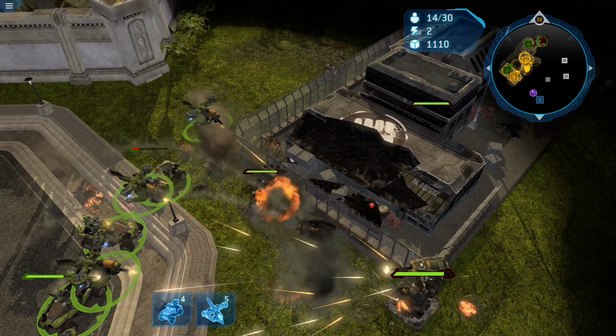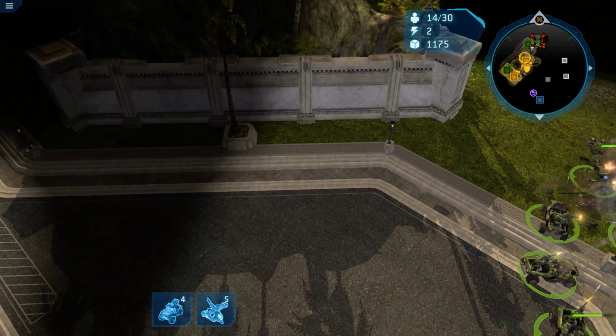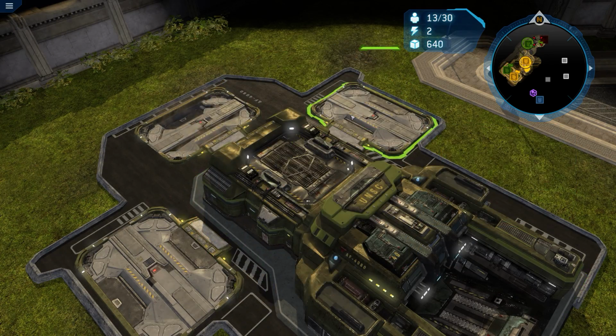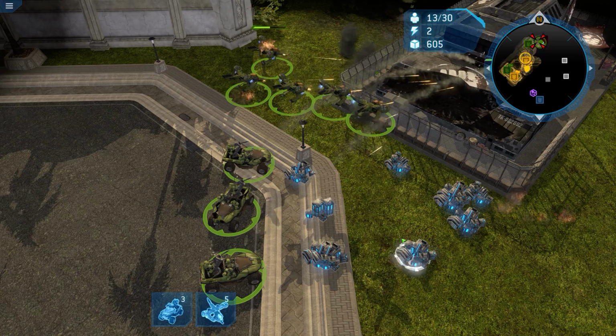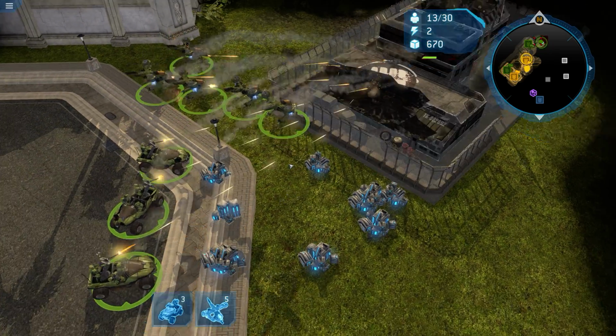Now, you can see here, these units have stars above their heads. What that means is that those enemies actually got into a fight with the Covenant. And because they did that, they leveled up because they were forced to defend themselves. Alright, so we're just going to blow that up. Come on, guys, what are you doing?